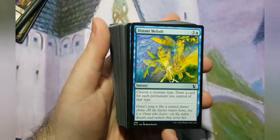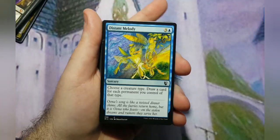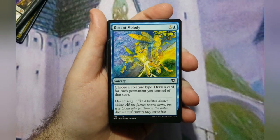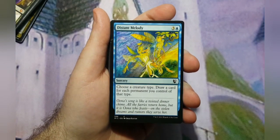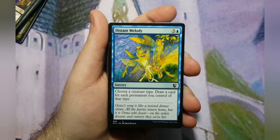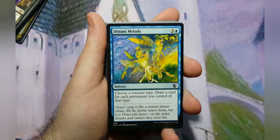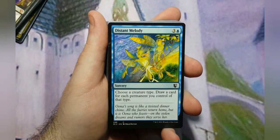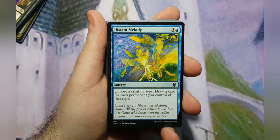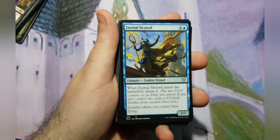So those are the 2 zombies, or the 2 commanders that they gave with this option. I'm just going to read off the cards to you as I go. If I have any comments about any of them, I'll let you know. If you want to read what a card does, you can go ahead and pause the video just to make the time go a little faster. So they included Distant Melody, not bad for a deck that has tribal in it. Eternal Skylord, more tribal. It's a zombie.